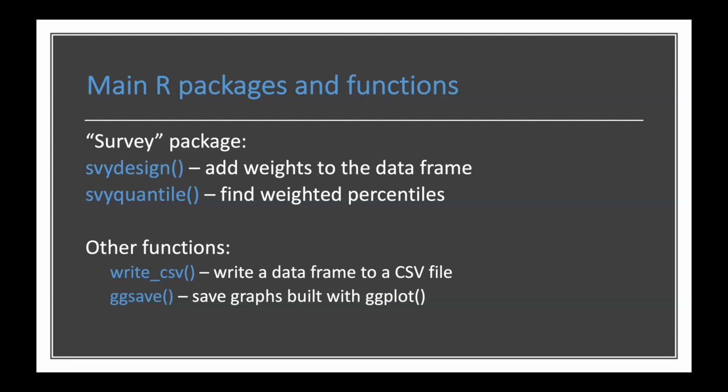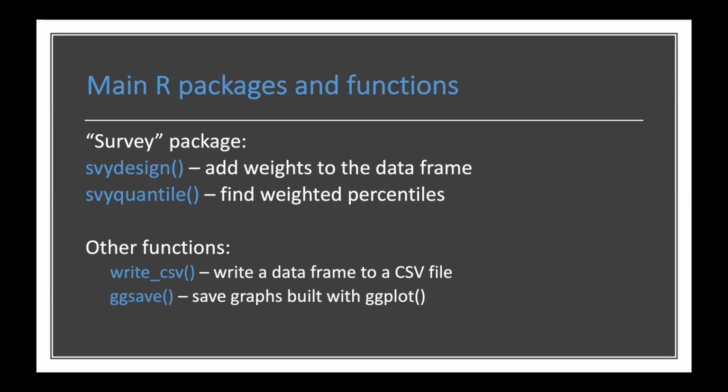There are 2 different functions within this survey package that we have used in the past and that we use in this notebook to prepare the examples for disclosure review. Those 2 functions are svydesign, which enables you to add weights to a data frame, and svyquantile, which allows you to find weighted percentiles to mirror a distribution.